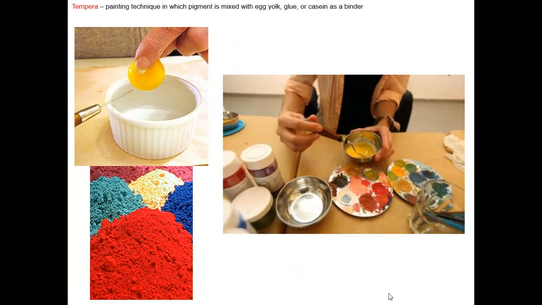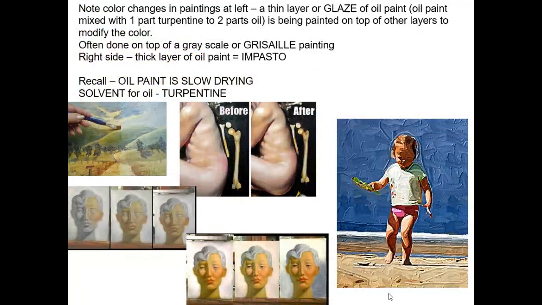Tempera painting is perhaps one of the most interesting forms to look at in terms of how it is done. The yolk of an egg can be separated, of course, from the white, and the membrane around the yolk can be pinched and then pierced so that only the yellow liquid pours out of it, and then that can be mixed with pigment, which will then dry very rapidly. So you have to paint fairly quickly, and it's best to do tempera on a rigid support. But it dries clear, leaving that luminous quality of the pigment.